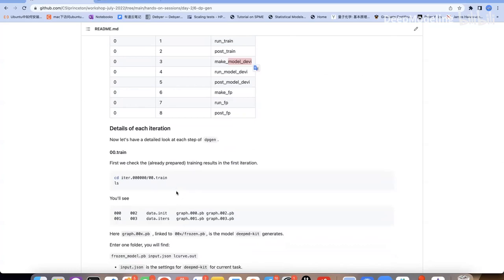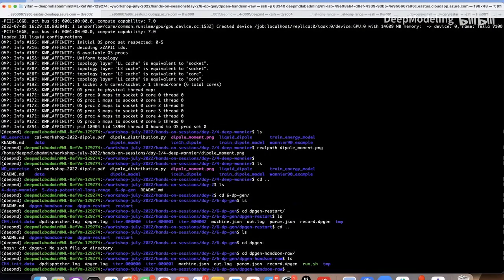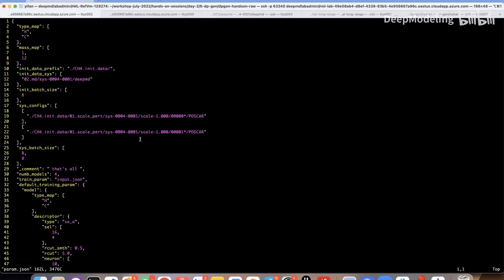The question is: is there a parameter for the successful rate to determine if DPGen will enter the next iteration? Typically people will use 95%, and also in the input script, you can determine how many iterations you will use. For example, in the task we are running in the workshop, we are setting 2 iterations.